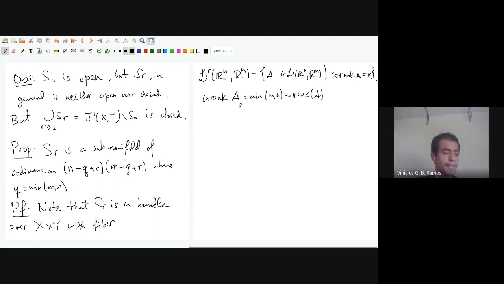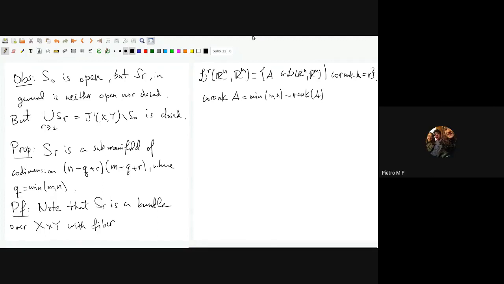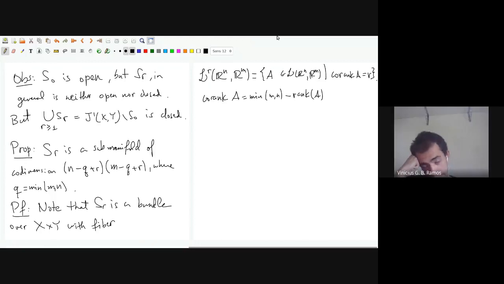Any questions about this? So now it's enough to... Yeah, go ahead. To be precise, when we defined fiber bundle, we already assumed that the space above is a manifold. I think you're right, so we don't need to say that. Forget about being a manifold. There is a map from S_r to this, and there's a bijection of the fiber with this guy.